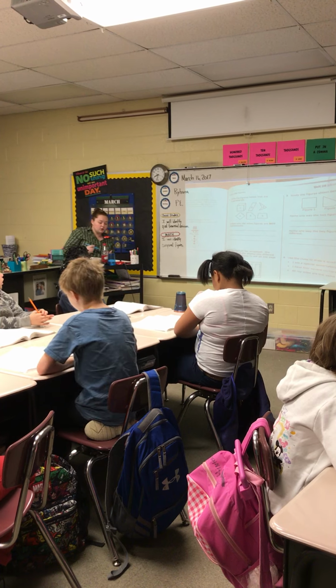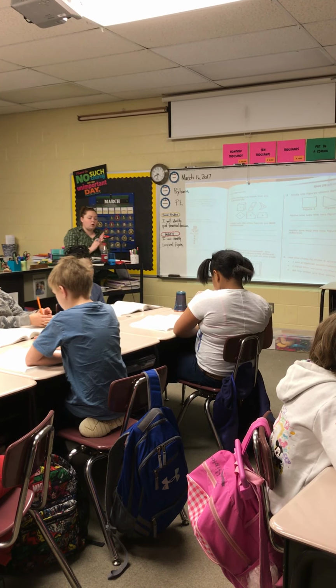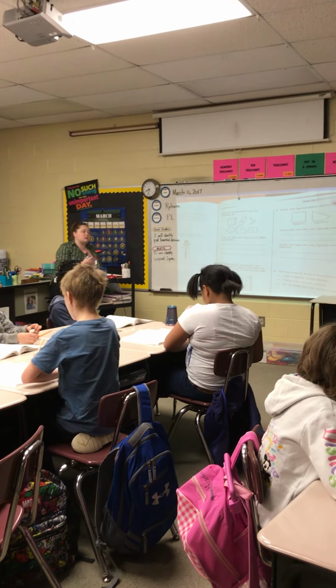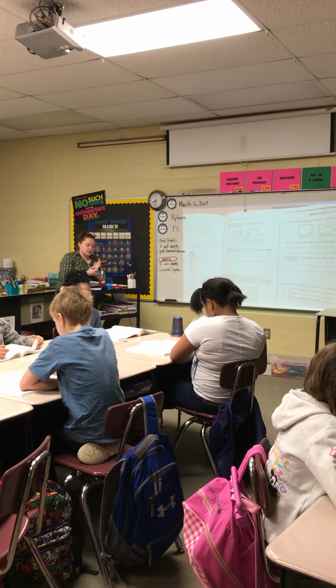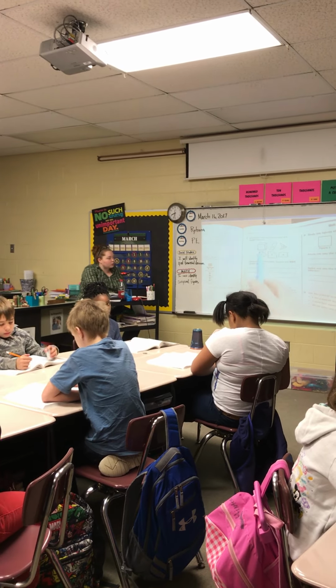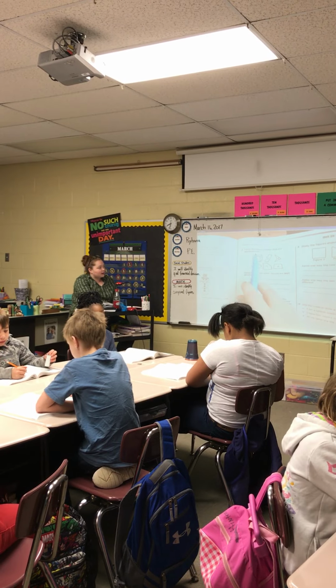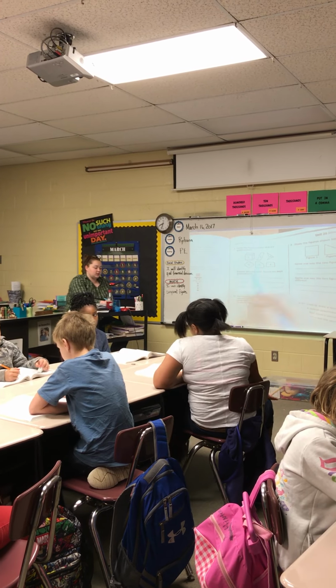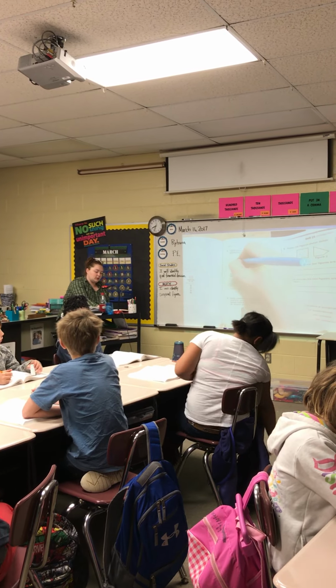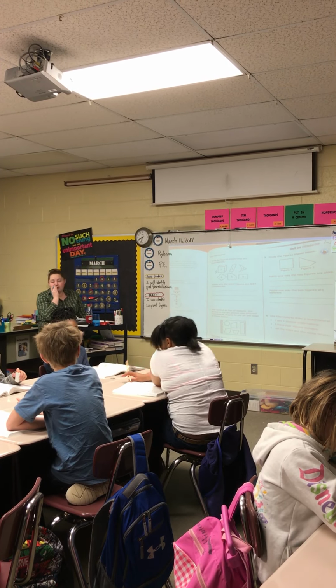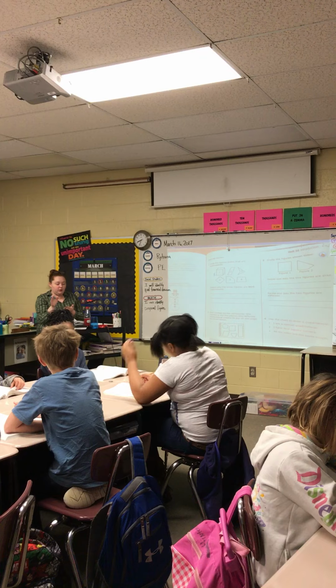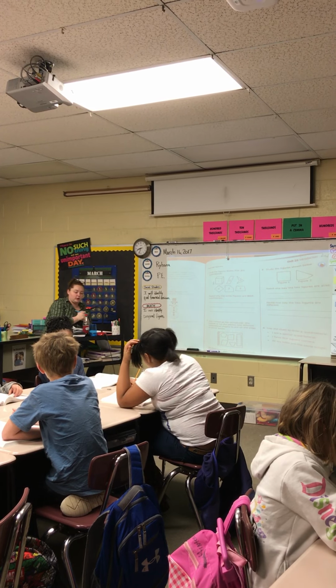Circle the figures below that are quadrilaterals. A quadrilateral is a 4-sided figure. Explain why the other figures are not quadrilaterals. So I'm going to look at the first figure. Well, I can tell that's not a quadrilateral because it's a cube. So I'm going to mark this out. And a quadrilateral is just going to be a 2-dimensional figure, a flat, plane figure. So I know the cube cannot be a quadrilateral.